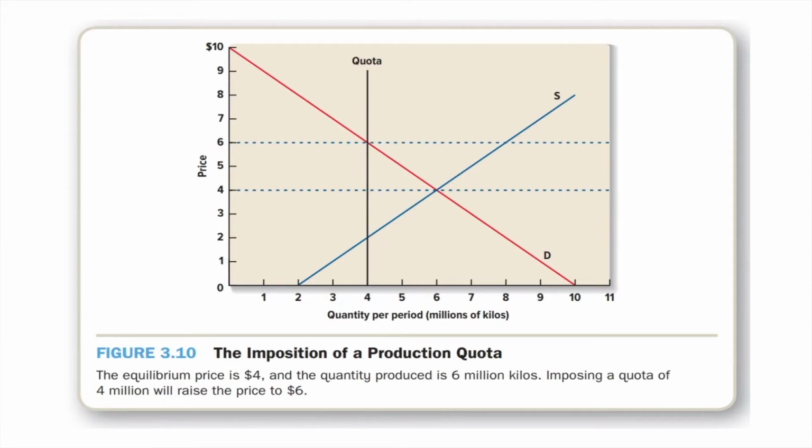So the idea behind a quota is that if we can limit the amount, we can get the price higher, so farmers will make more money. And that's the basic gist of a quota. And quota systems are in existence across Canada. We have what's called a managed market in the farming industry here in Canada.